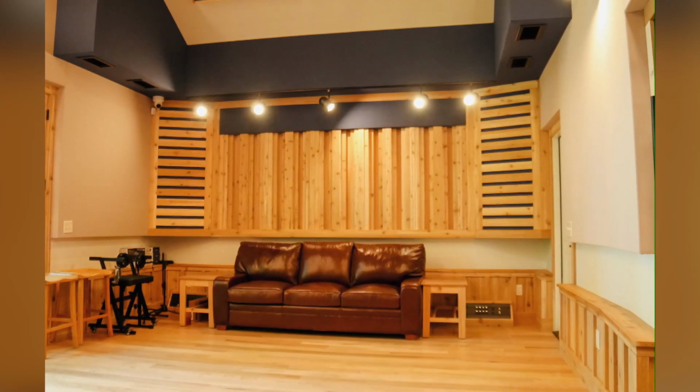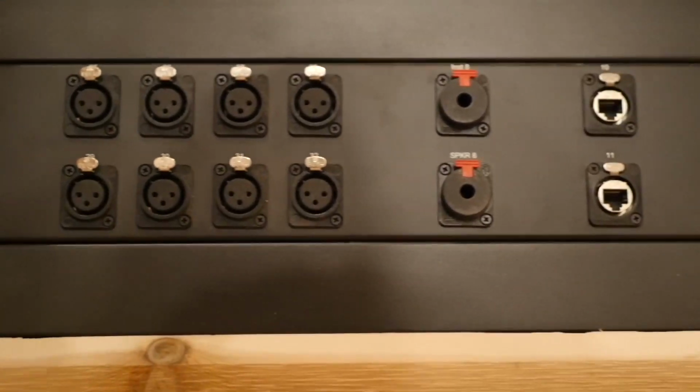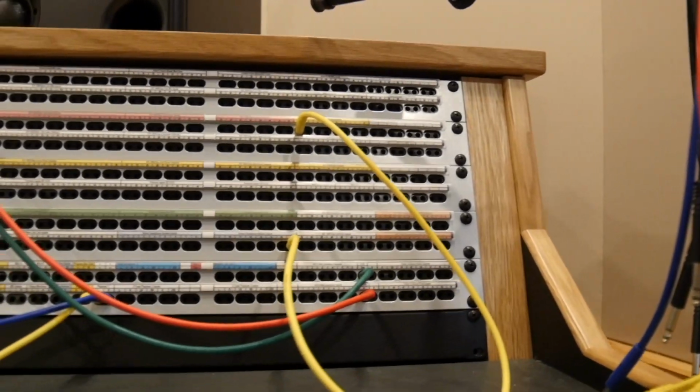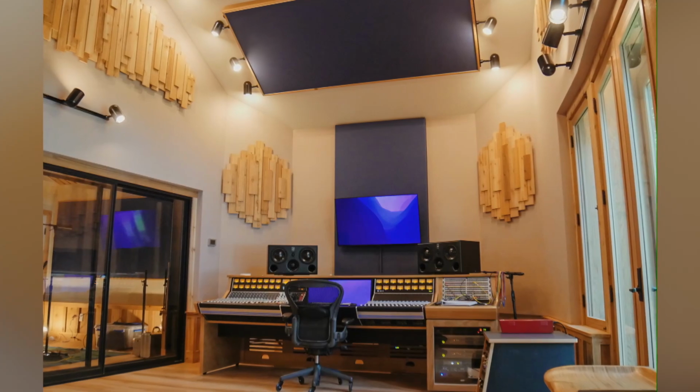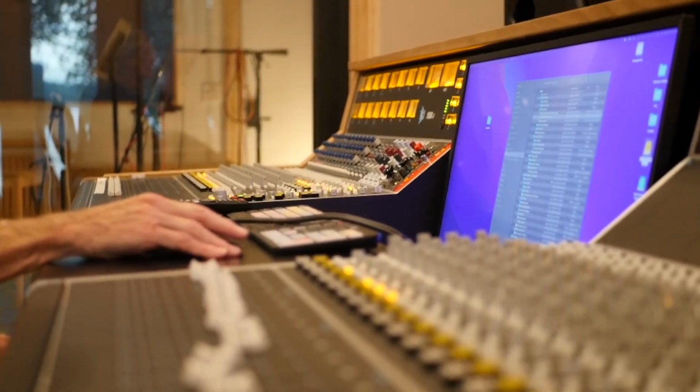32 channels gives me 16 tracks in the drum room for the drums and whatever else. And then there's 16 scattered around the panels throughout. And perfect. And a patch bay. I can hardly read it, but I have a diagram, so. If someone wants to work on a nice board, there's a few better choices than this. This is a cool board.